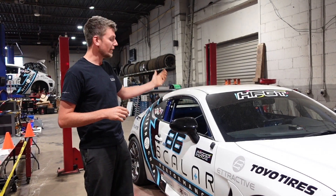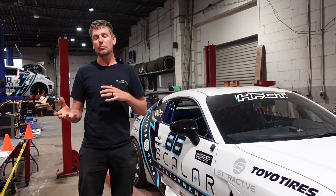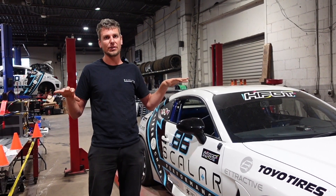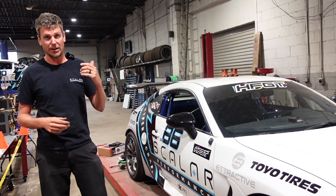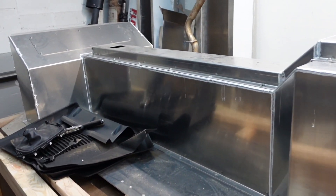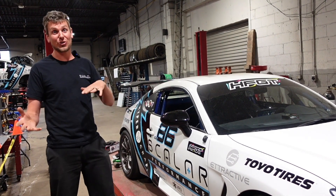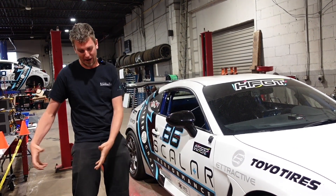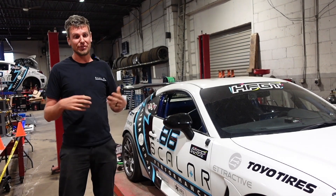Because we're cutting out the transmission tunnel and the rear back seat area — which also have a structural component, tying all those frame rails together — when we put the battery in, we ran split plates down each one of the frame rails and bolted the battery in from the bottom up to those plates, then tied it all together with our skid plate, which is a quarter-inch aluminum plate across the entire bottom of the car. We went through several iterations of the battery in CAD, and in our back room we probably have three or four different actual battery cases that we made and set beside the car, only to find they didn't work.